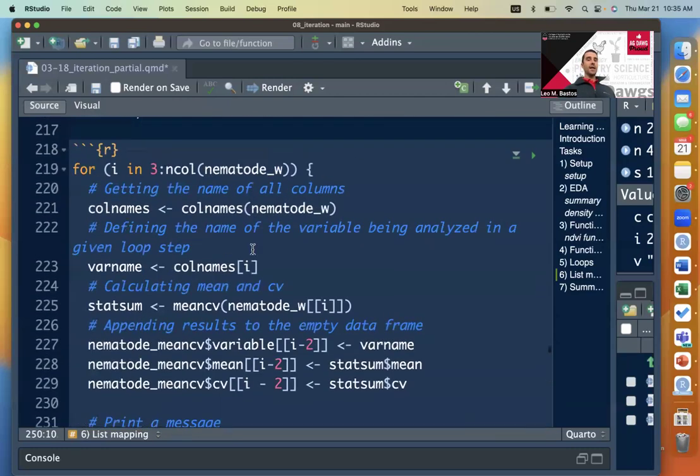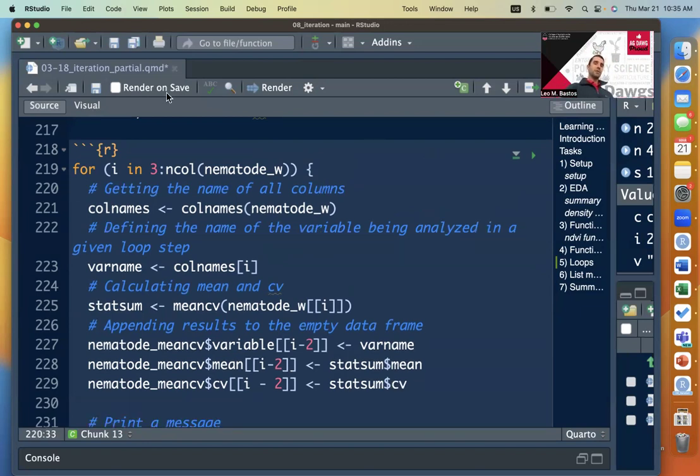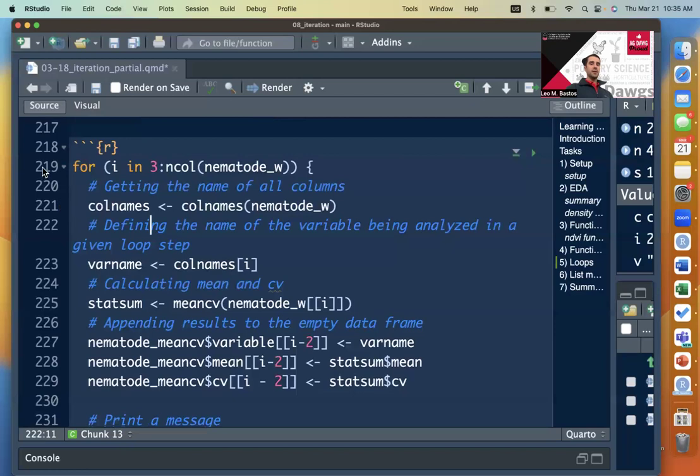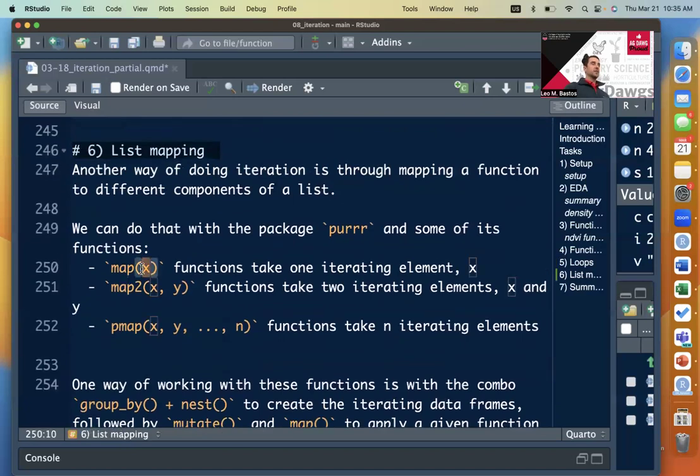So we only had one iterating element on this for loop. You could have nested for loops where you would say for i in 3, and then you could have another for inside here saying for j in another sequence. You could be nesting multiple iterating levels in a for loop as well. But if you're just making this relationship between for loops and map functions, our for loop that we did only has one iterating item, that's i, the column position in that data frame. When we're using map, that is a similar concept. It only takes one iterating element, the map function.